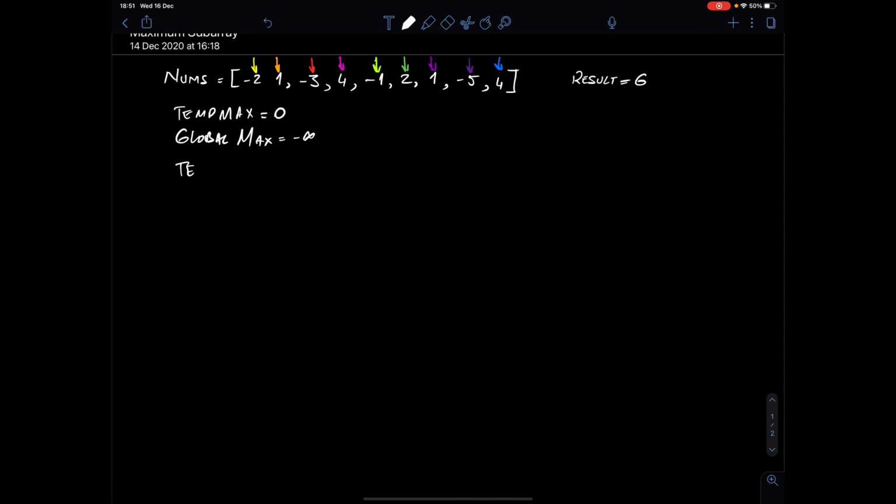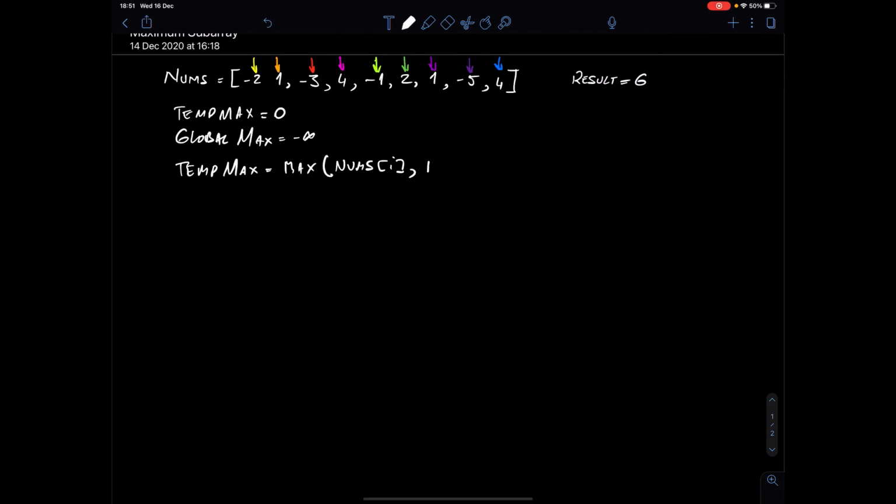Now temp max will be equal to the max, like we said, between nums at I, as we said before, and the sum so far.